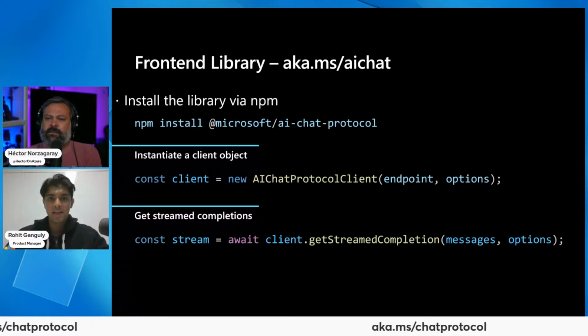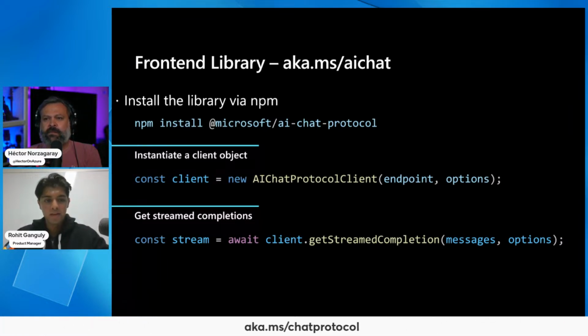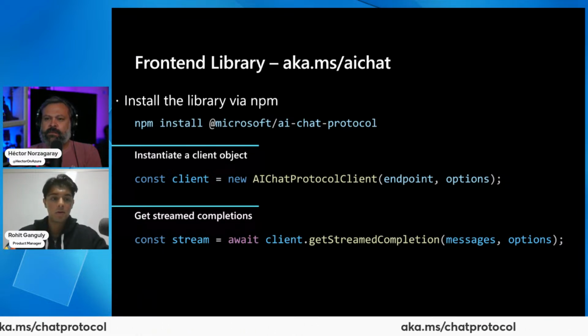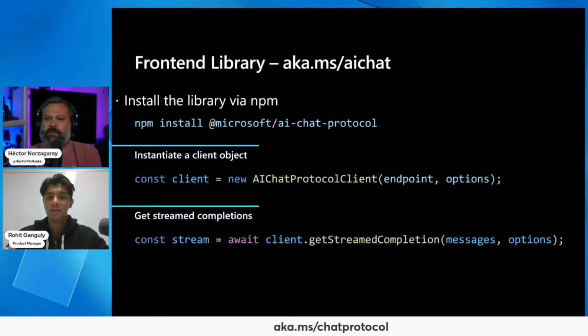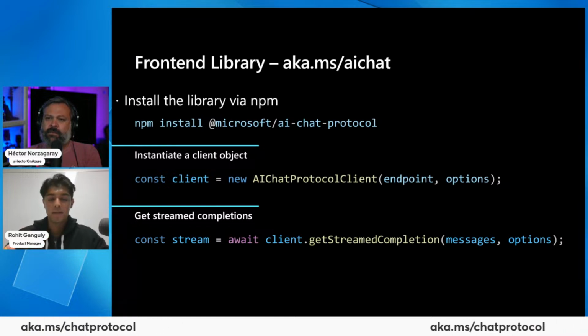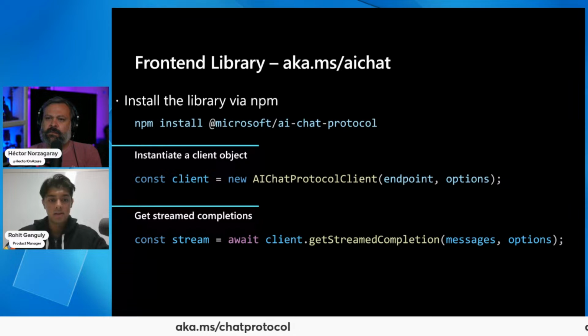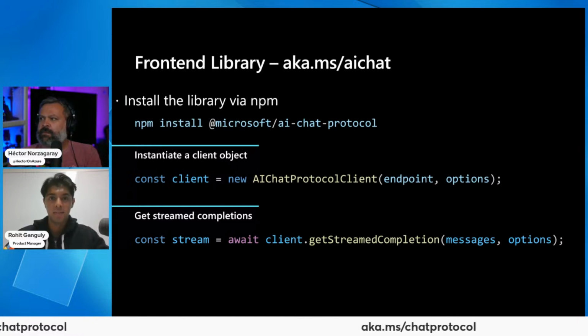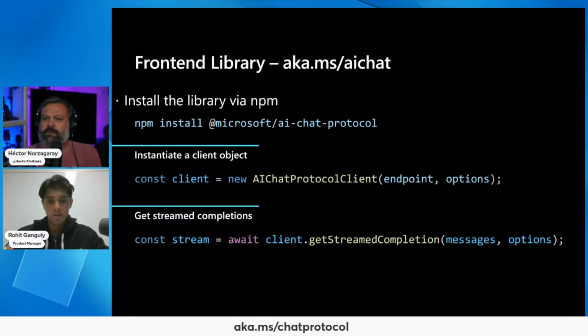And similarly with the Azure SDKs, once you have a client, now you can do something with it. We have two methods for that client that will be most relevant for completions: get streamed completion and get completion. It's just exactly what it sounds like. Get completion is an asynchronous, all-at-once message received from the AI backend. And get streamed completion is an asynchronous streamed completion that you can render delta by delta on your front end. When you call this, you can have a for await loop, which we'll get more into in the code samples and also the demo. And this just makes it really easy to understand.